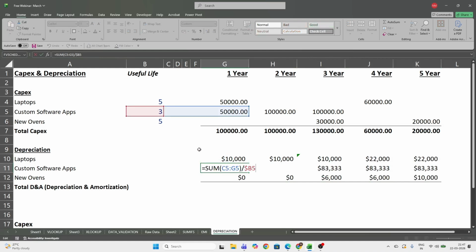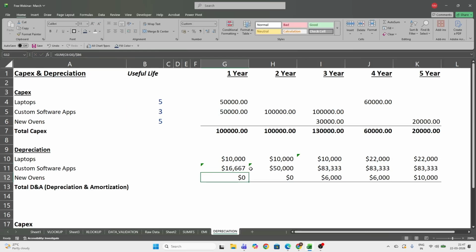Let's see what happened now. It came to 5, but we have to change it into E, because the useful life is 3 years here. This is 5 years, this is 5 years, but this is 3 years. So enter, copy this, paste it.